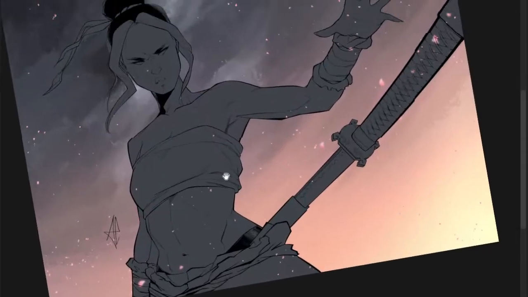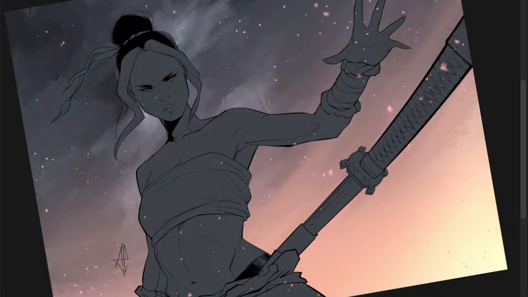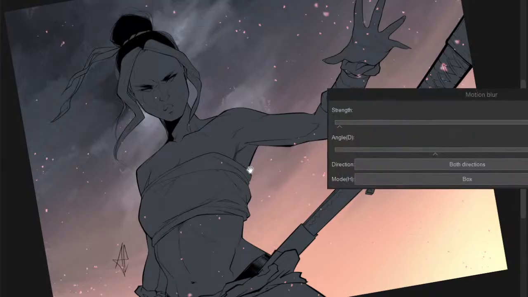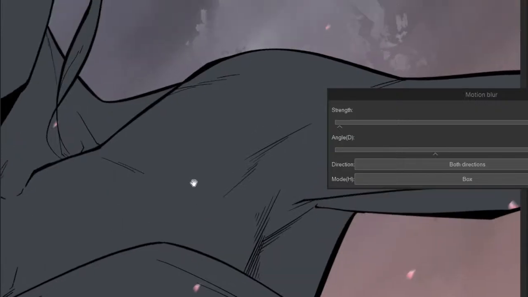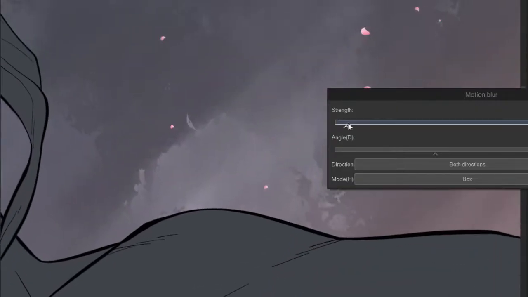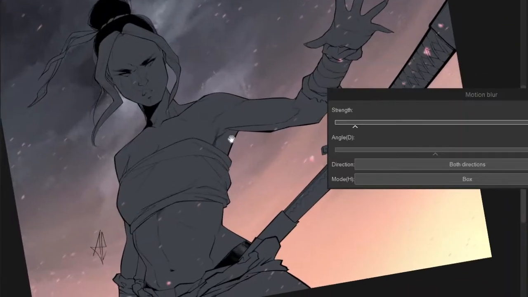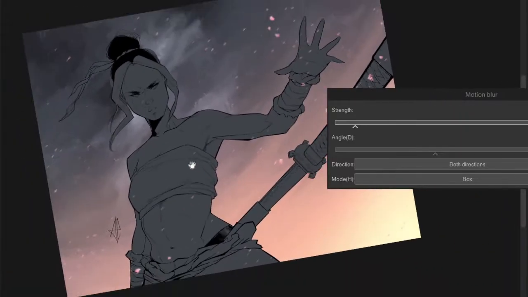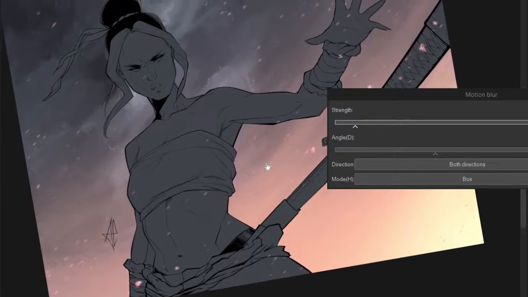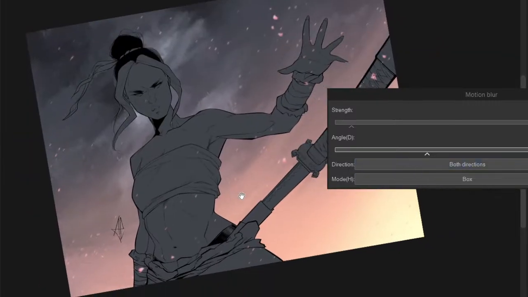Then we'll go to our small petals, the layer we are on now, and add a filter again, motion blur. We are going to zoom in to see the angle at which the petals are moving. You can see it's already giving that cinematic look.